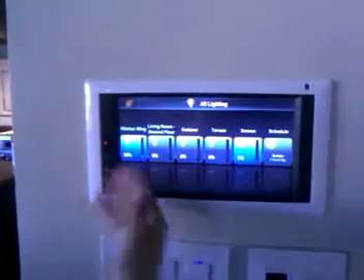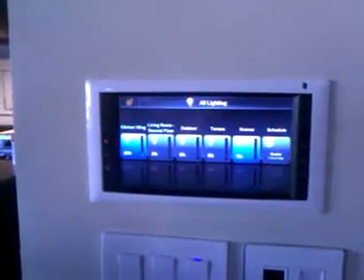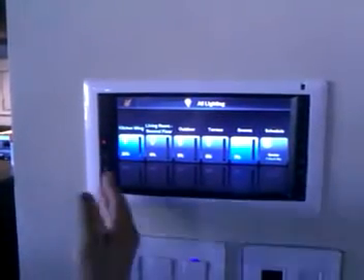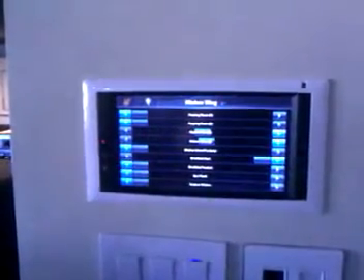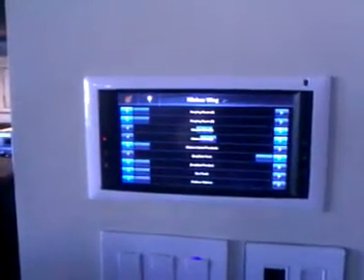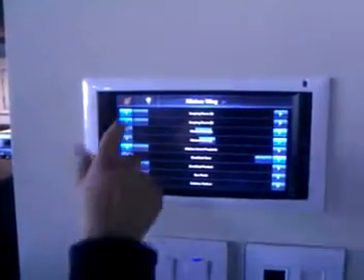The lighting tab gives me control and feedback for all my lighting zones. We've organized the house by kitchen, living room, outdoor, and the basement. We can see right now that in the kitchen zone, we've got the breakfast can circuit on full power and the 2 kitchen can circuits on about halfway.